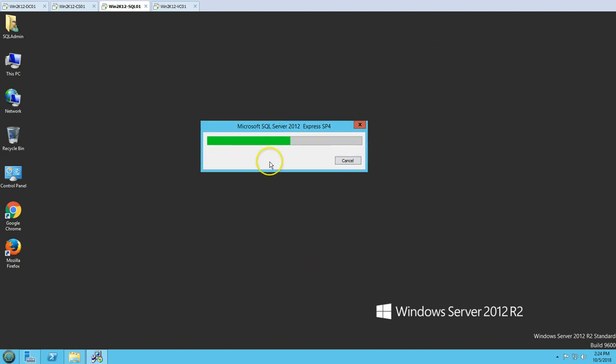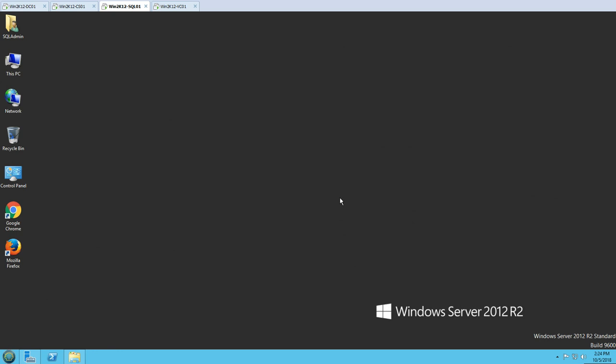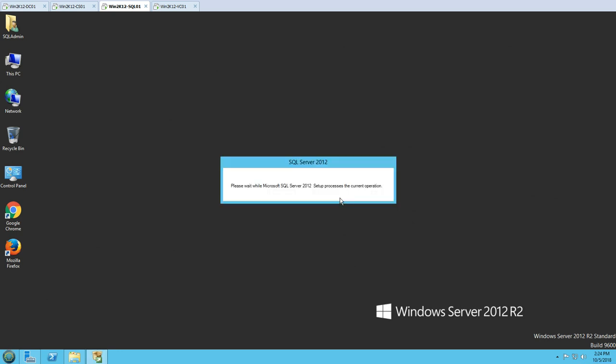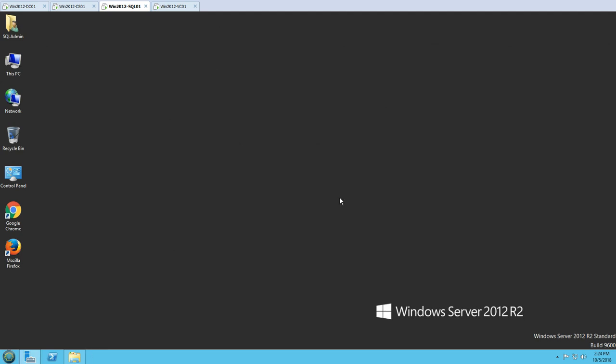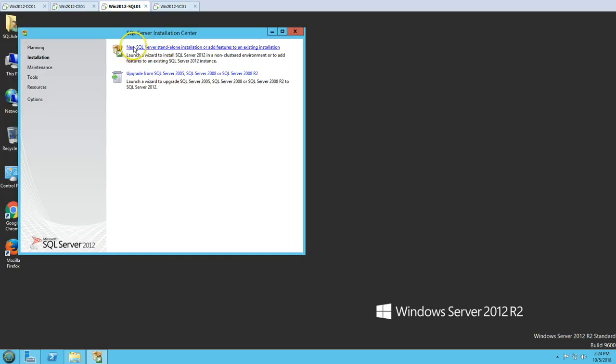It's going to take some time to expand the files. Now we can click on yes, and this is going to be your new SQL Server standalone installation.